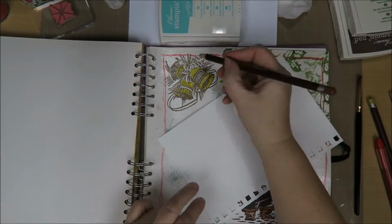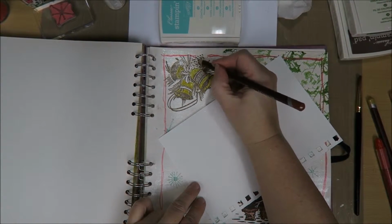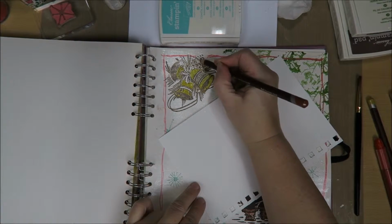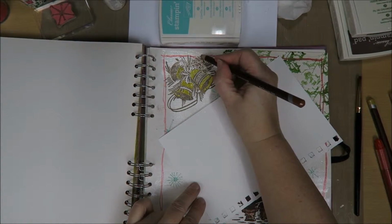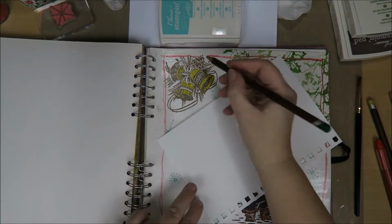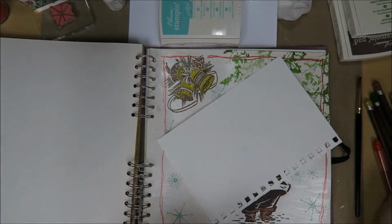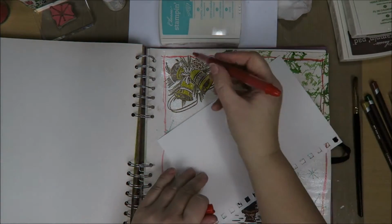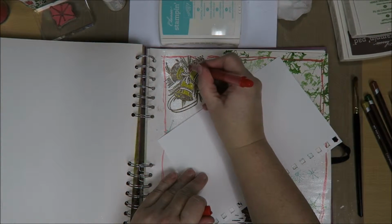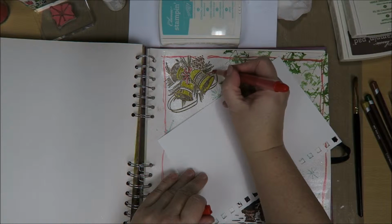And I'm going to use some brown over here. Just pencil. That works best on this paper, I found out. And some green for the needles. And now, again with my red glittery pen, I'm going to trace the bow. And here's also a bow.